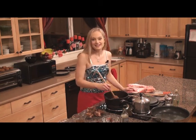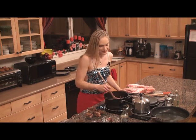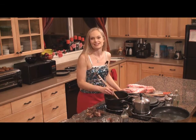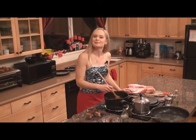I prefer the cast iron type because the seasoning imparts a special flavor on all of your foods. And also, cleanup is an absolute cinch with a traditional cast iron skillet. You can use whichever one you like. This is just the type I happen to favor.